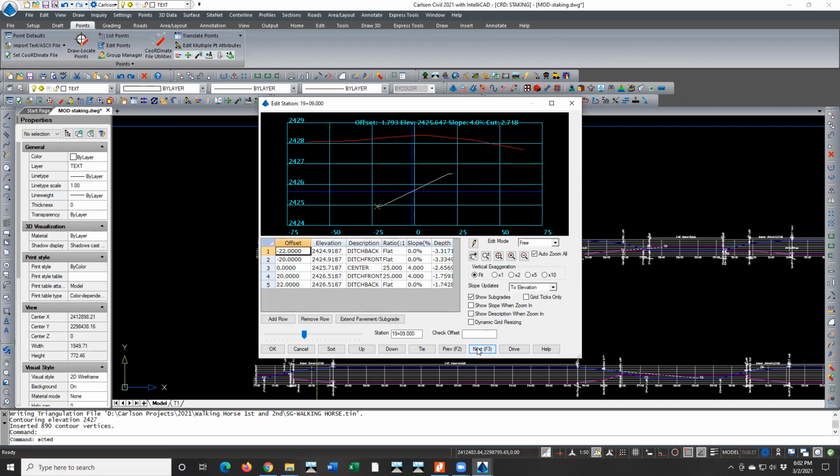The bottom of my ditch slopes are still flat. That was my intent. And if that had to raise any higher than that 4%, that's when you'd start to see this slope go with it. If I had 4% as the maximum, I've got 7. So it's going to let this one potentially get all the way up to a 7%. Oh, I see.